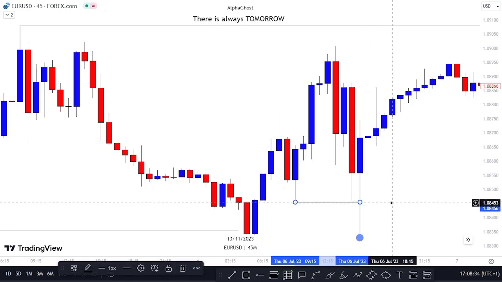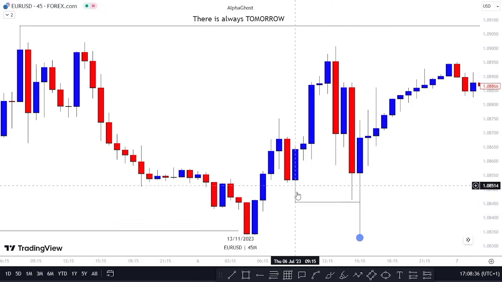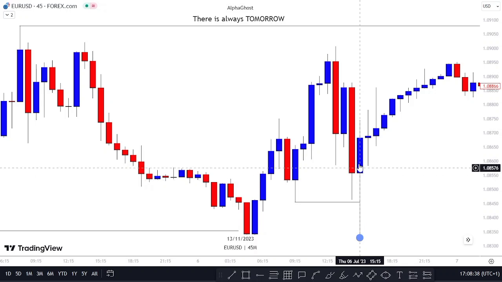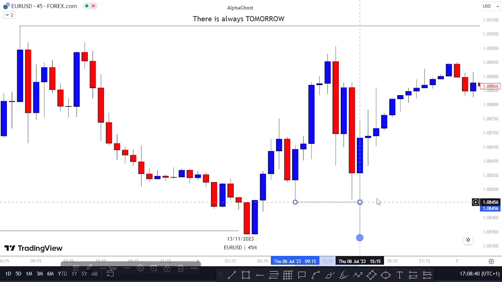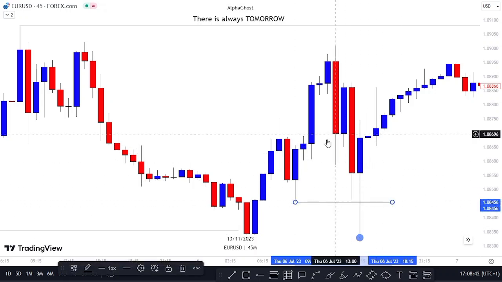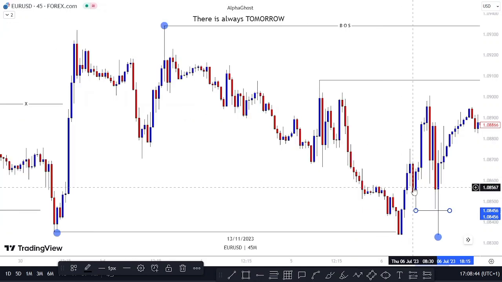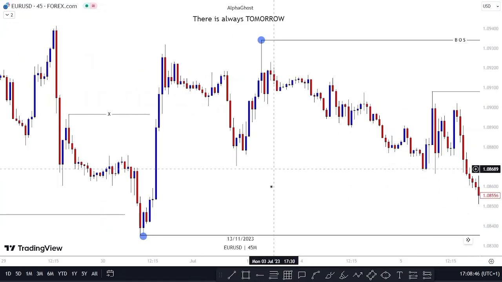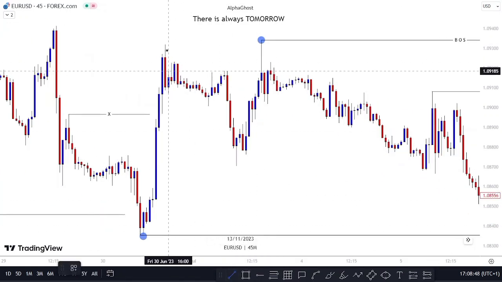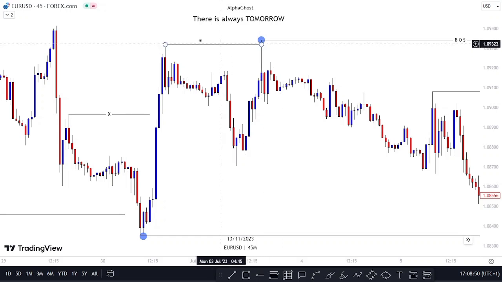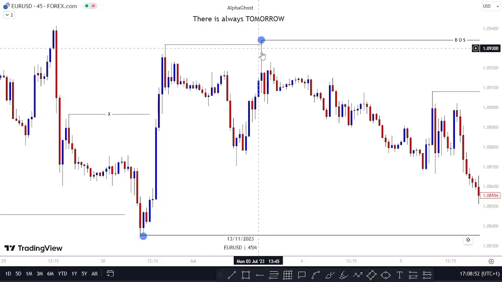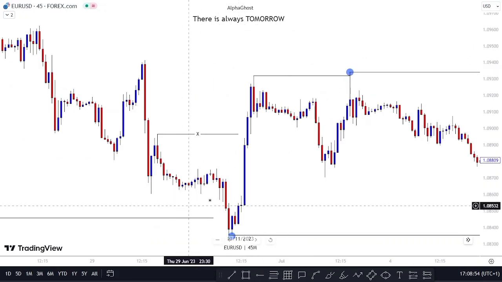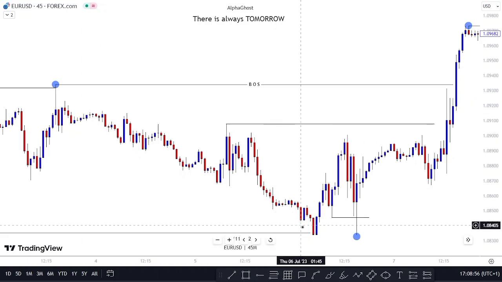Look at this low here. Now this low here, what did the price do? Price just wicked this. This was not a full body candle for us to identify as a break of structure or anything. This was a wick. Same thing here, this is even more neat. This is just a sweep of this high, not a break of structure. Our break of structure is this. Break of structure is this.